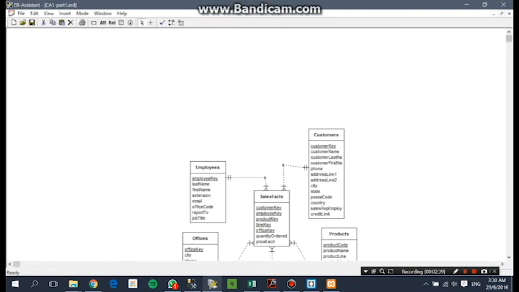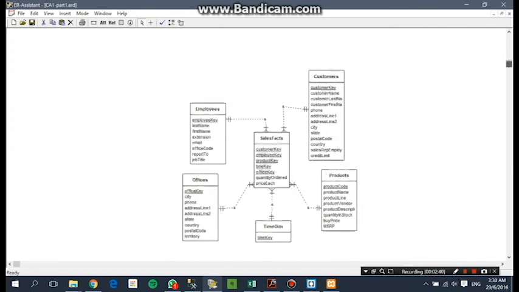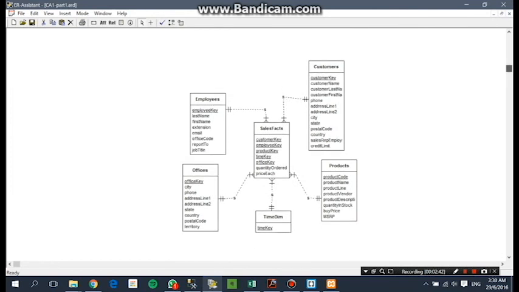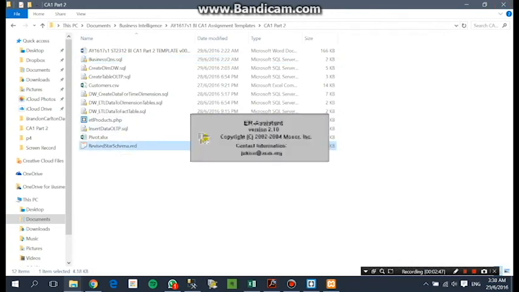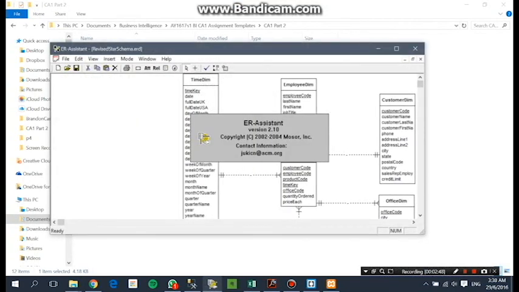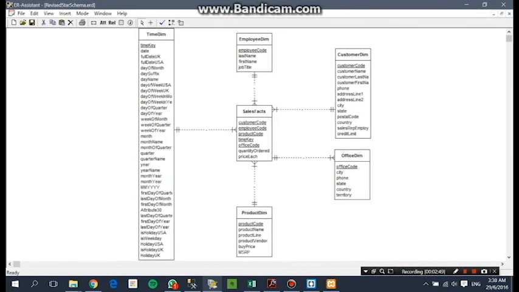This is a sample of what it looks like. This is an old sample, but this is the new sample. As you can see, it kind of looks like a star in a sense. Basically, this is what it is: the sales fact in the center and the surrounding are dimensions. So we chose to use a star schema for the data warehouse.